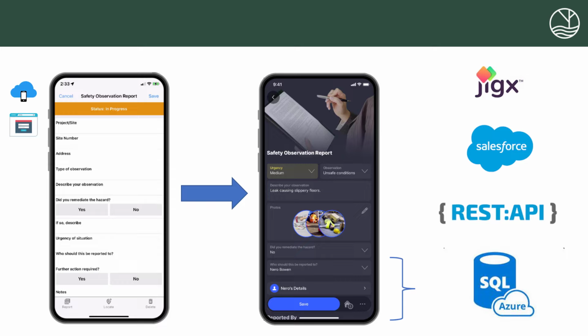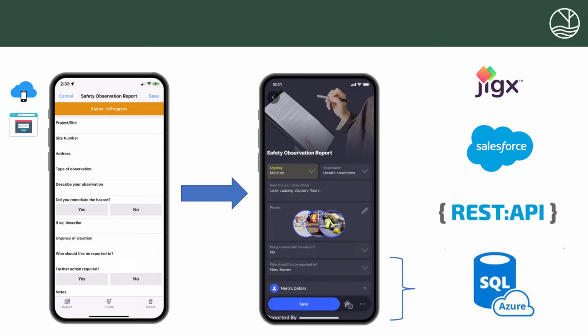In our session today, we will convert a simple mobile form created using a low-code development tool, Fulcrum in this case, to a native mobile app using the JIGX platform. You could develop the same app from scratch, but if you've invested in developing mobile forms, you don't need to throw that effort away. We can work with you to convert your existing forms, hook them up to your core systems, including job management systems, ERP, or asset management systems.